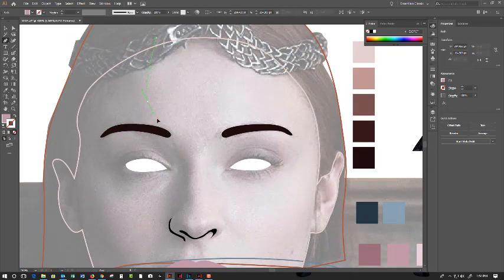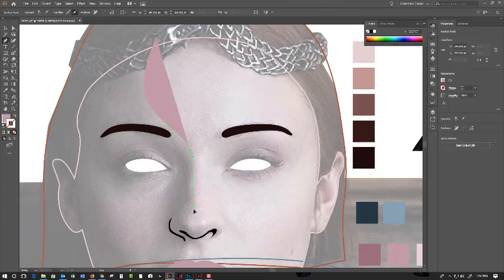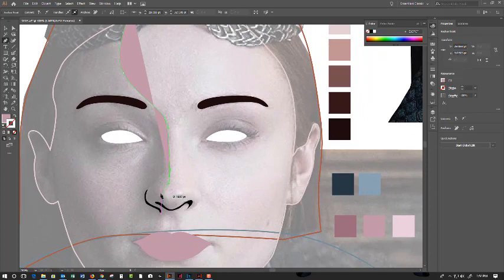So we're going to say that the dark side of her face really starts about here, and that it works itself around like this. And then down here, I'll work back up and around like that.